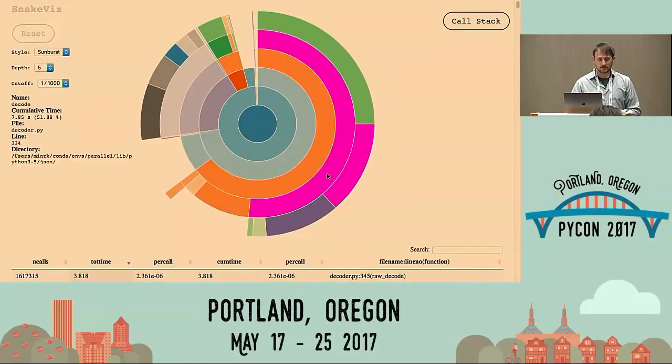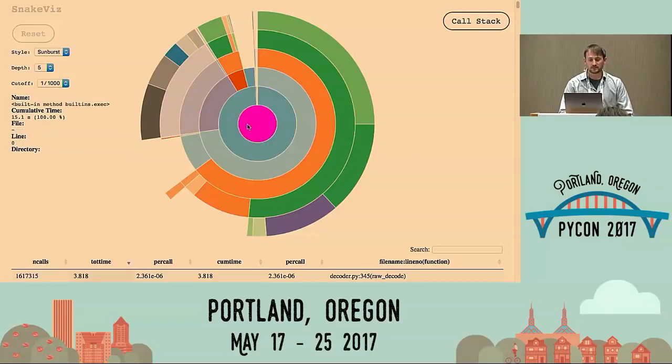We can see that we're actually spending a lot of time in this piece, which is JSON decoding. You can see the text that we're in the function decode in the JSON library. Then we're also spending some time instantiating pandas data frames from the data. So those are the two places where we're spending our time mostly. And then we're spending a little piece of time in actually exporting the HDF5.